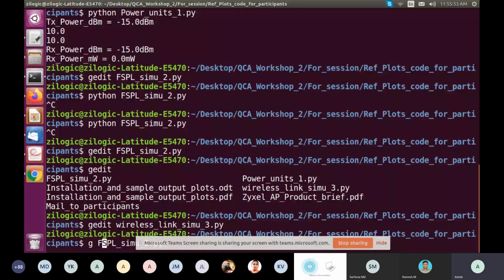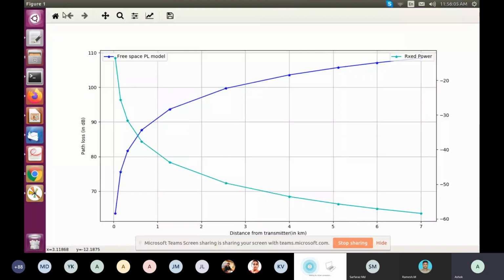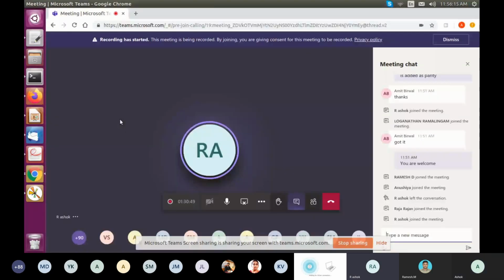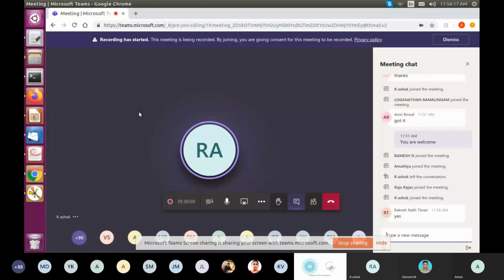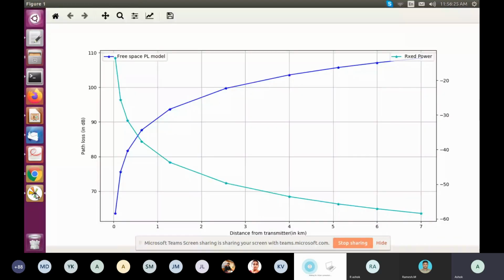So is everybody able to see this plot? So this plot, which is based on your free space path loss model, is basically characterizing two things.